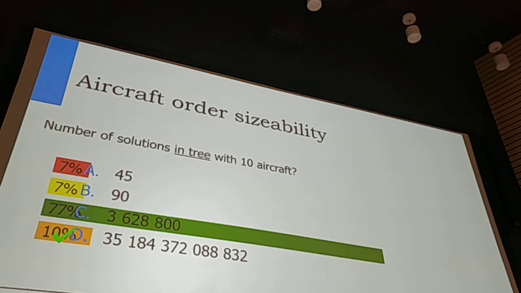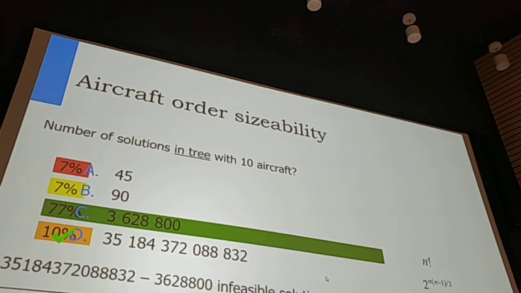The answer, of course, is the factorial of 10. So that's indeed the amount of options we have. So we would have 10 times 9 times 8 times 7 times 6, and so on. So that indeed is the number of options we actually have, the different orders we can put them in.